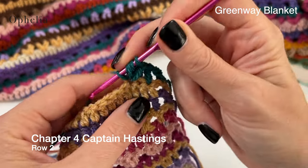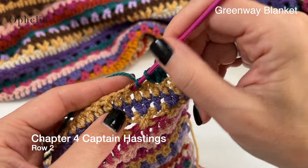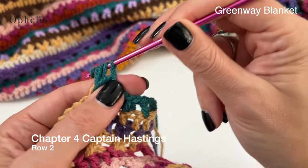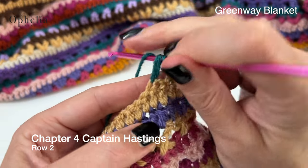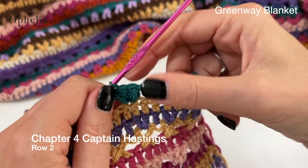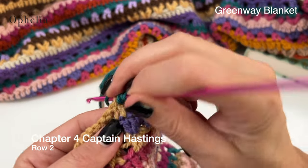Then you're going to skip two stitches. In the next one you are going to create your next two half double crochets together, chain one and two half double crochets together in that same stitch. Skip two into the third and pull up your loops high enough so you have quite tall stitches so they don't get too short for your blanket. You will be repeating this 63 times and I will be repeating it nine times.